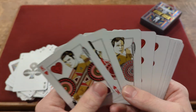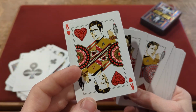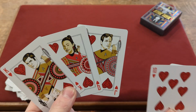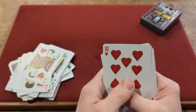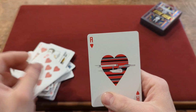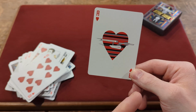And then lastly, the Jack, Queen, and King of Hearts. Is this Captain Kirk? It might be, but I have no idea, so I'm probably completely wrong about that. But 3 more characters there once again. And then some of them have different colored shirts as well. Very nice detail. And then you got the custom heart design there. So full custom hearts. And then lastly, the last card in the deck is that Ace of Hearts here, with that Starship Enterprise, kind of a side view of it, and there's some more speed lines there on the heart.